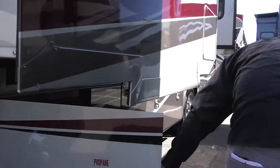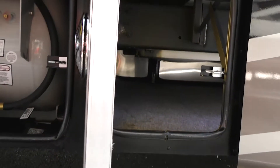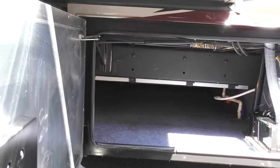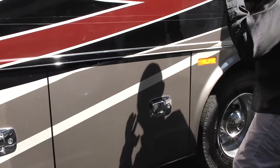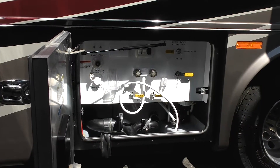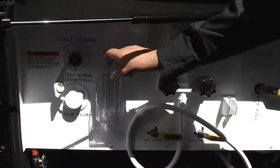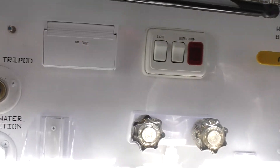As we walk around the outside, your propane is going to be right here, easy to fill. Over here we have pass-through storage. Look at every door — the attention to detail, the pride that Tiffin takes in building this product is literally second to none. The coach does have central vacuuming. There's your black and gray tank drain right there, and hot and cold water. A lot of companies just put stickers there — they fade, peel, crack, fall off. Tiffin uses a computer-generated laser that cuts these labels right into the material. It's never going to leave. Solid.